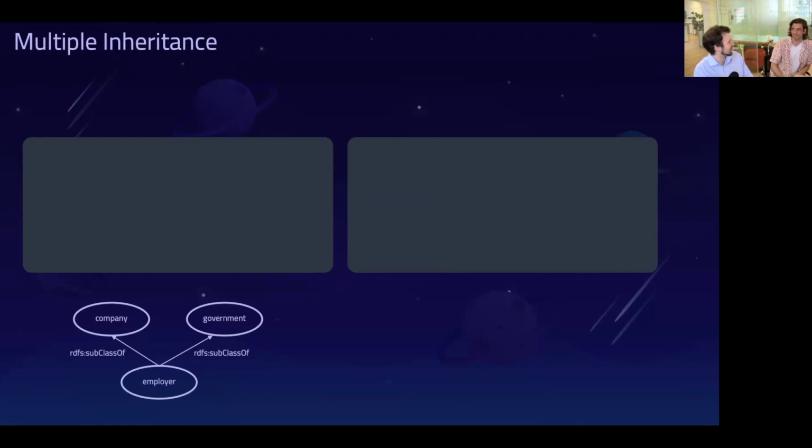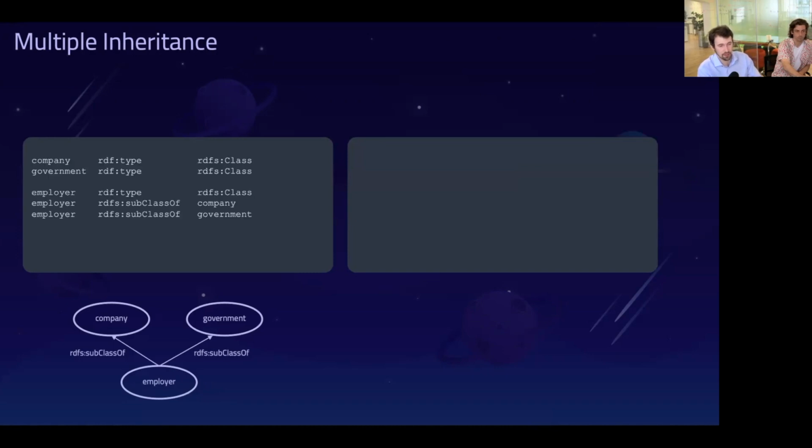I don't think the riding defines whether something is a horse or not. No, you're right. But the point here that we're trying to make is that multiple inheritance, by definition, by philosophy, we don't support that. And I'll tell you why. Let me explain by way of example. So let's say we've got a class employer, and the class employer is a subclass of company and government. And in Turtle, we can represent this like this.